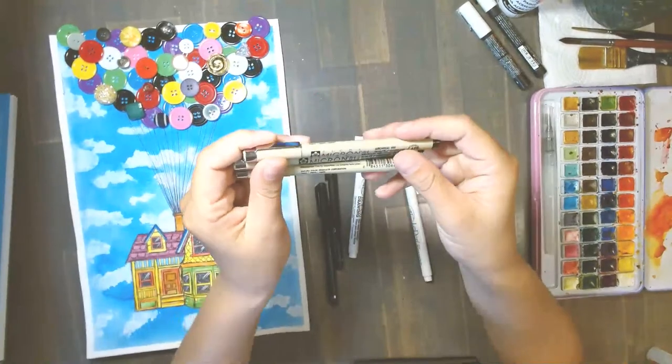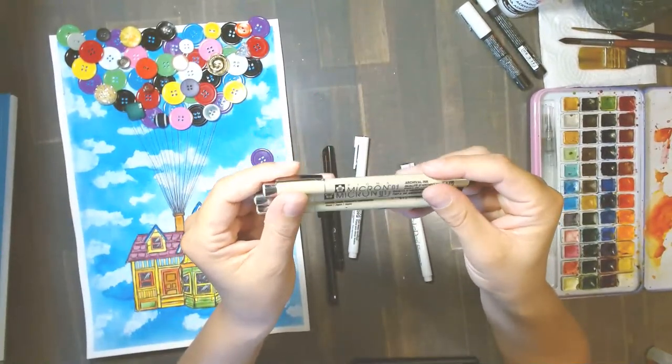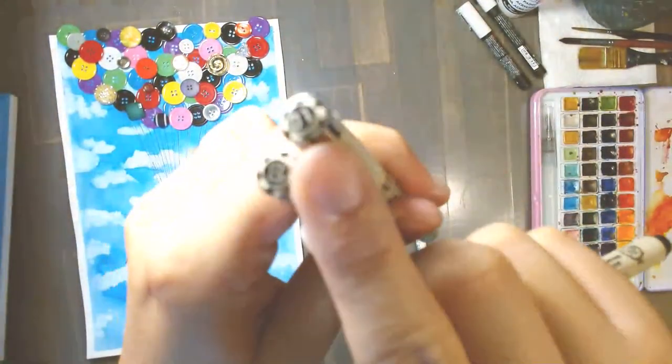The Micron, Pigma Micron pens. You've seen people use these a lot, probably in tutorial videos. You can get them in different sizes. Oh, where's my camera? The sizes are on the lids. There, different sizes.